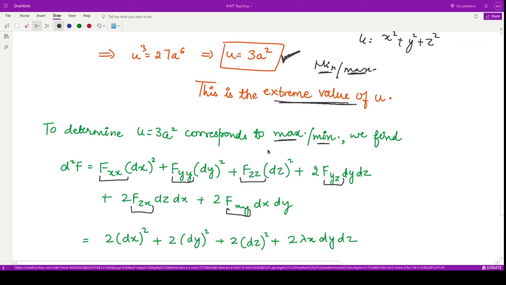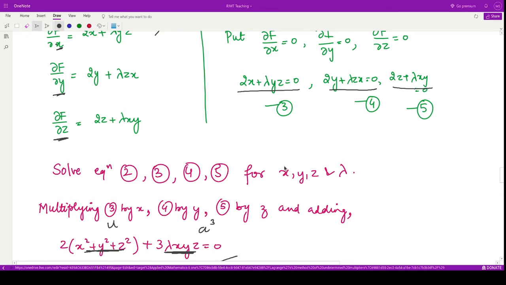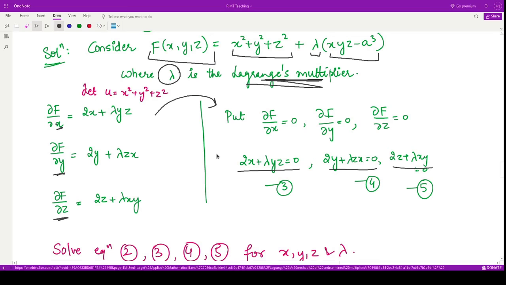So from the first derivatives you can compute these. So let's have a look at the first derivatives. So these are your first derivatives. This is your f of x. This is your f of y, and this is your f of z. So what you have to do, you have to compute what is your fxx. So when you differentiate this term again with respect to x, that would simply be 2. fyy, what would be this? It would also be equal to 2. And then fzz, that would also be equal to 2.